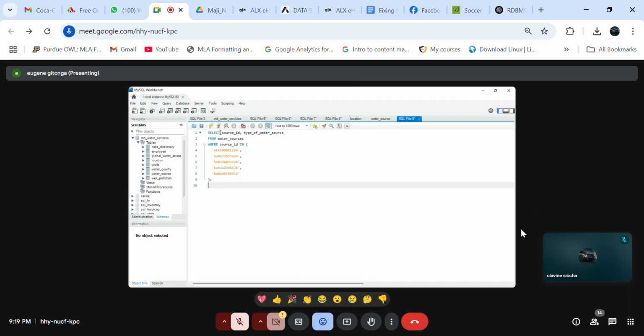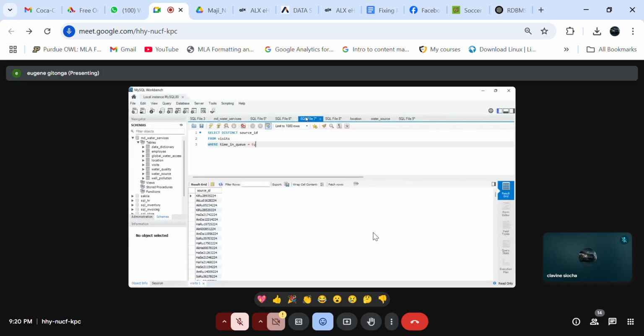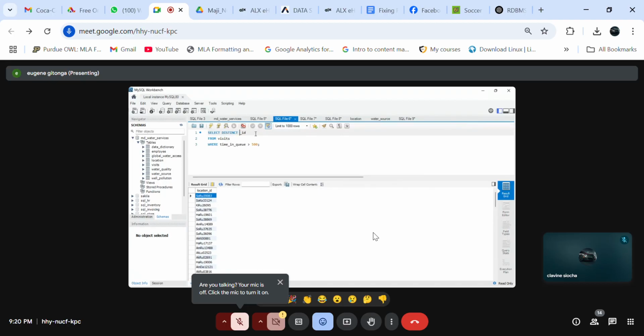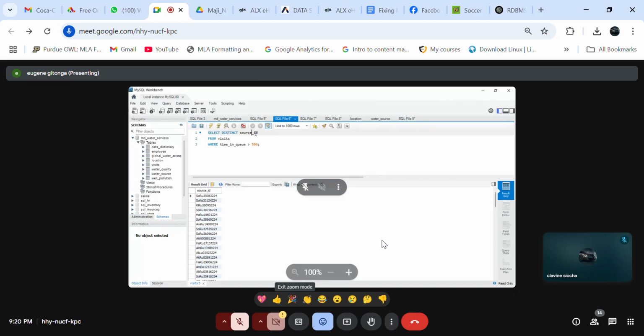So Clavin, that's your query. Okay, fine. Let's change the IDs then. No worries, that's manageable. So we get this for 0. Let's get the source IDs here. Let's just copy the first 5.